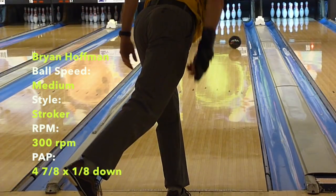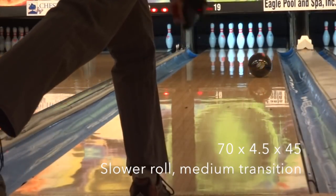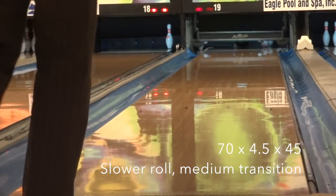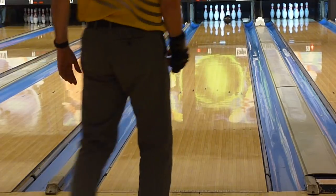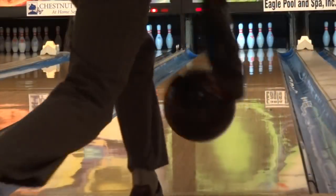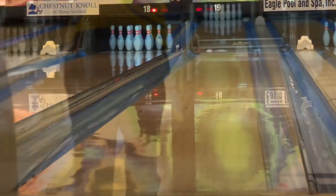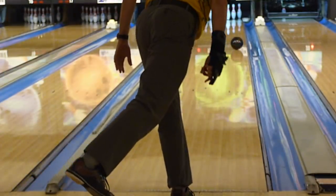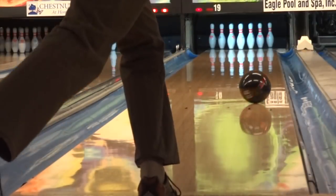Bryan's up next, and guess what? The HyRoad X rolls great for him as well. His first thought was it kind of reminded him of his middle of the road benchmark, the Rocket Ship, which he has polish on. It's not super strong, but not weak. It's got just the right balance of reaction off the outside dry boards while having just enough hold to yield good forgiveness. Sounds like what I said for my reaction.